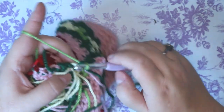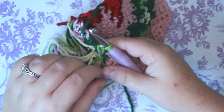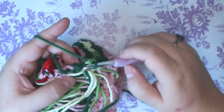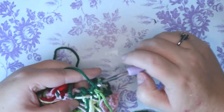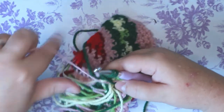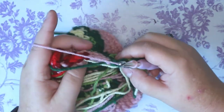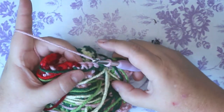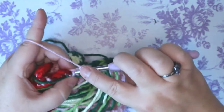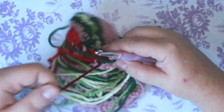With your light green, you're going to do one single crochet. So you're basically pulling up a loop. You're going to finish it with your C, your dark green. And you're going to do two single crochets. You're going to finish your second one with your base color. And with your base color, you're going to do two single crochets. So on your second one, you're going to finish it with your dark red, which is B.